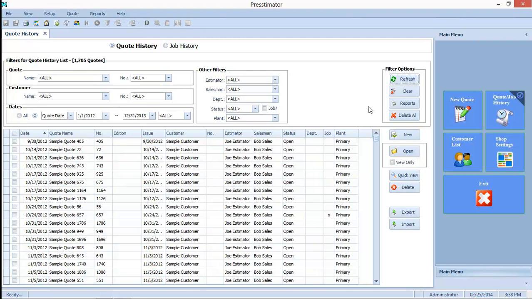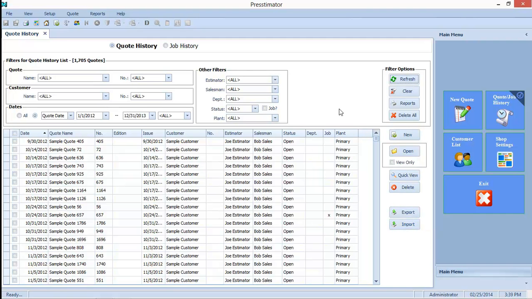Now, these quotes are still available by opening up your backup database. So at any time, if you wanted to go see one of those old quotes, maybe from 2013 or 2012, you can open up that old database and still view that quote. It's still there. And even if you wanted to take that quote from that old database and bring it into the current database, you could use the import-export capability to take a quote from your old database and then import it into your current database.